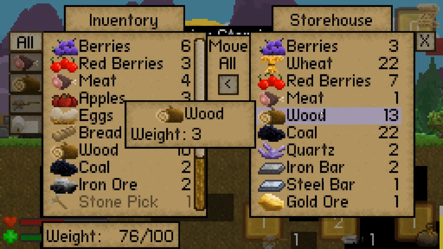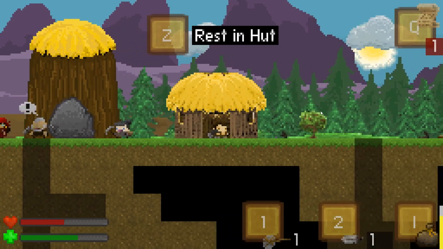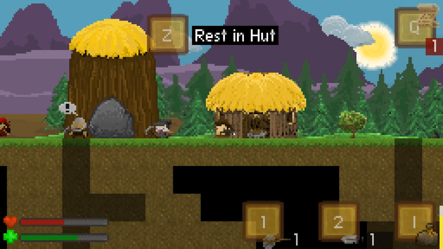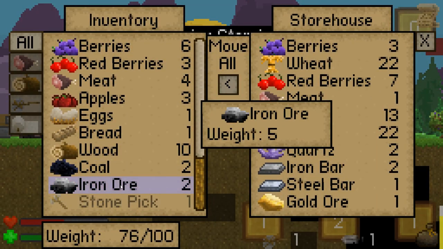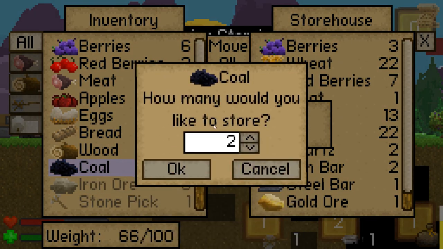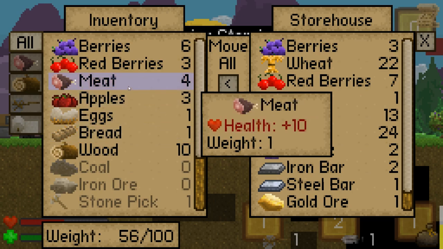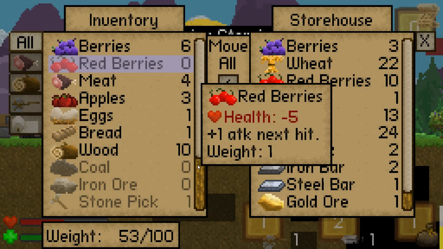Right, let's see if we've got any apples in here. We don't. So that's not great. What's my weight at the moment? 76. I think it might be a wise idea to bung in, to store all this stuff. I'll keep the eggs, because they're delicious. Keep the sword. I don't like red berries, they can piss off.